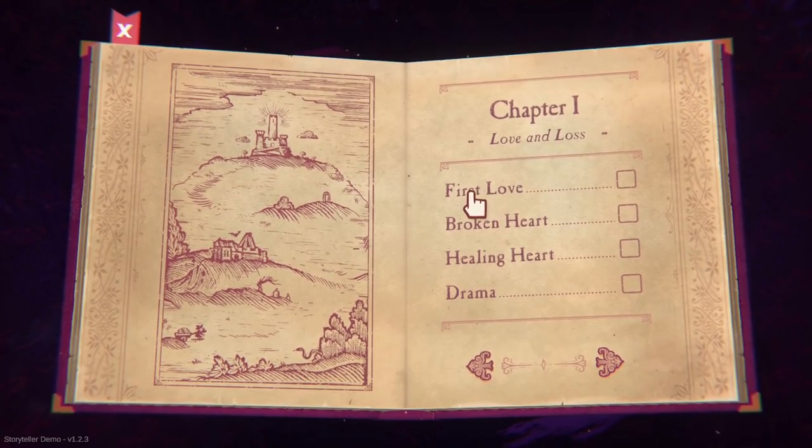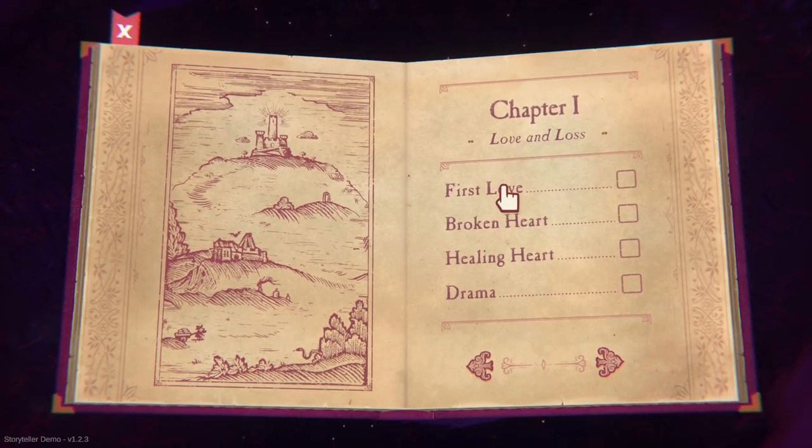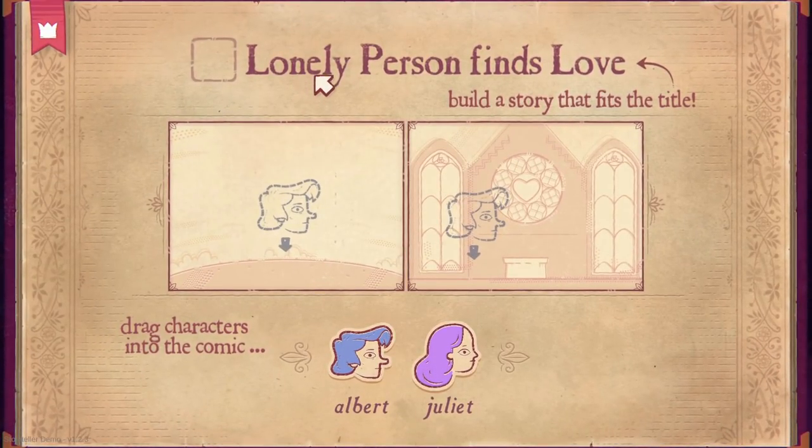I mean, let's start at the beginning, sure, because, you know, typically that's how books work. So let's go and complete the first love story. So Lonely Person Finds Love. Build a story that fits the title. Okie doke. So we have two parts of the story. Drag the characters into the comic.